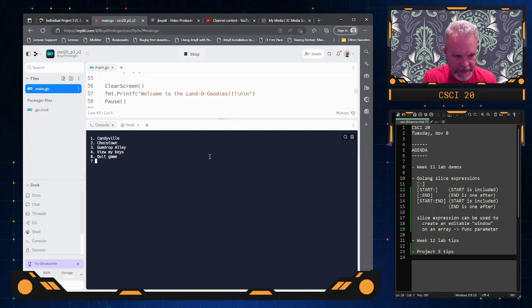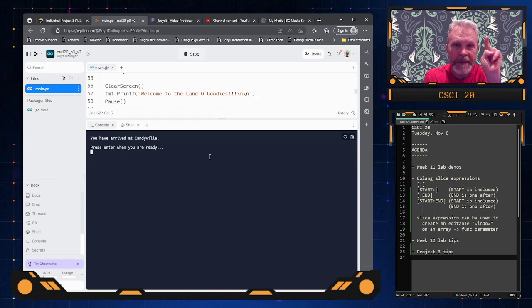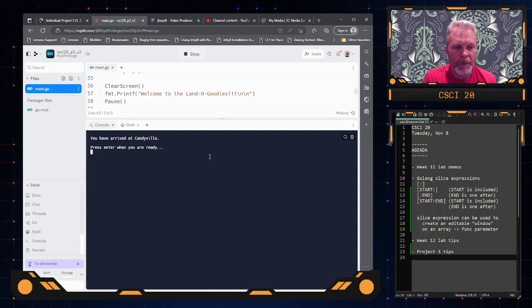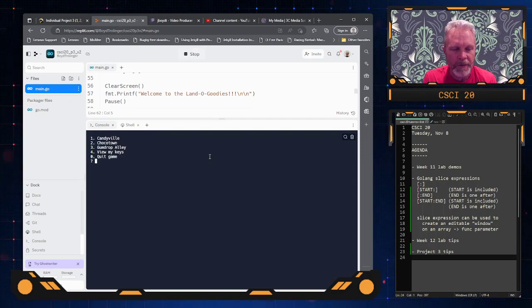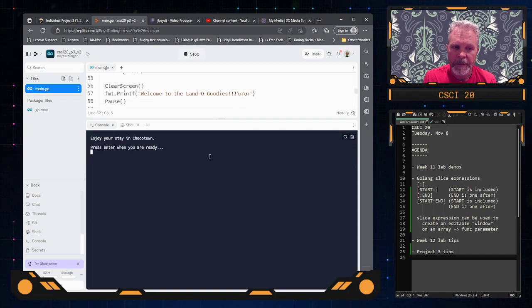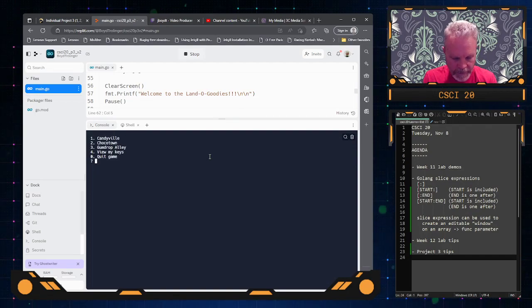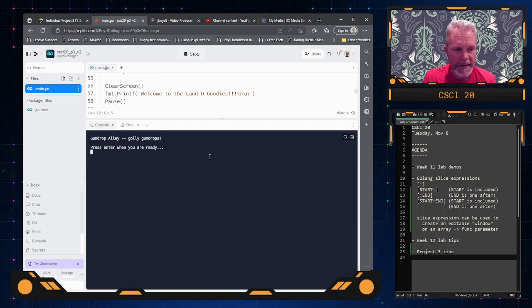All right, that's fine. Cleared the screen. I'm good with that. Now, if I go to Candyville, does it clear and say I'm in Candyville and then pause? Yes. So when I press enter, does it clear and then show me the menu? Yes. So all those things are where I want them. Choco Town? Clear, yes. Gumdrop Alley, yes.